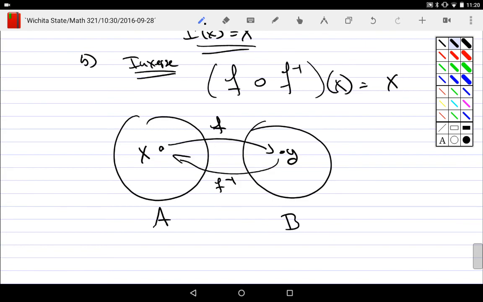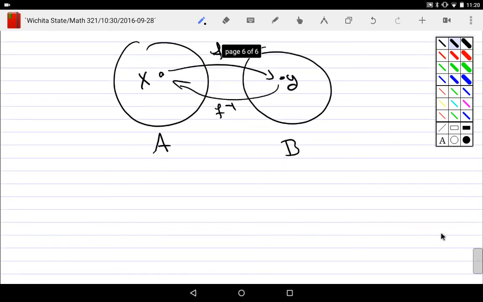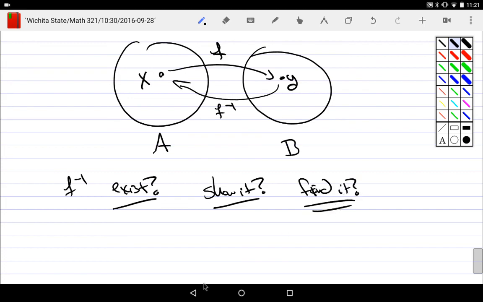Now, do all things have identities, sorry, do all things have inverses for all operators that we've dealt with? No, not everything has an inverse, right? Not all things have a multiplicative inverse for numbers. So for us, the next thing that we're going to talk about in class would be, all right, now that we have functions, functions, when does this exist, and can you show it, and can you find it? Things that we do a lot. It doesn't always exist.